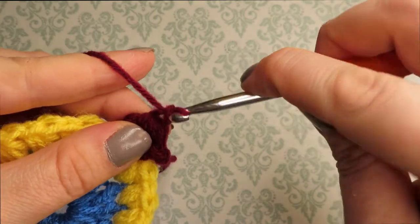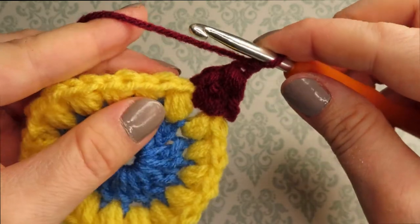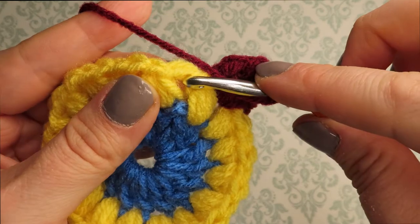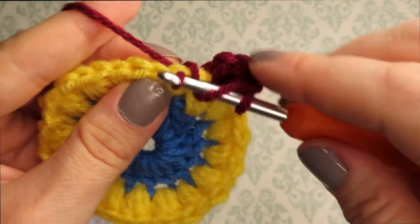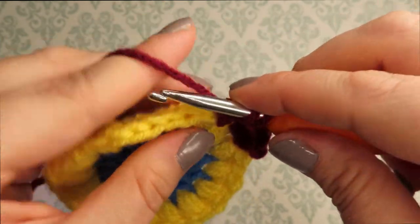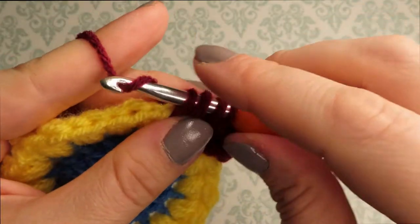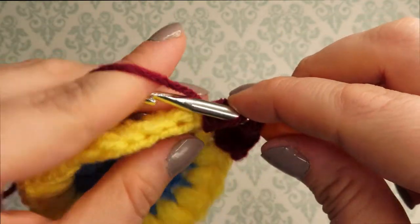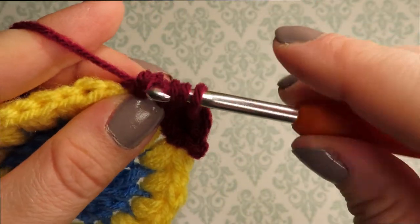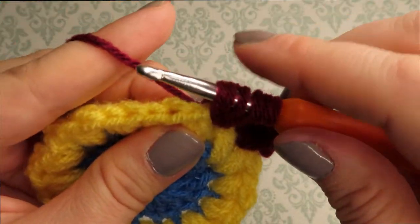This time, instead of just one chain to seal it off, you're gonna do two. Chain, chain. So yarn over, through your very next one, right inside, yarn over, pull through two, yarn over, go inside, grab your new yarn, yarn over, pull through two, yarn over, pull through two, yarn over, pull through two.